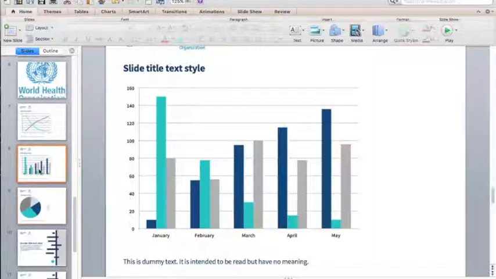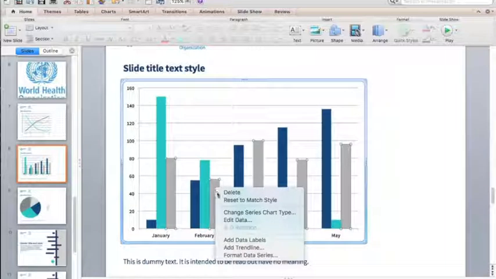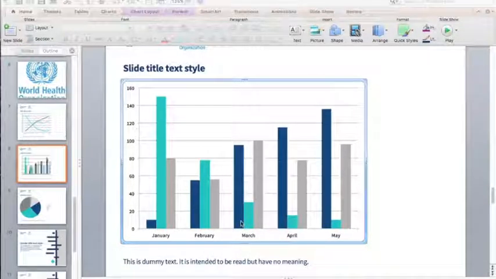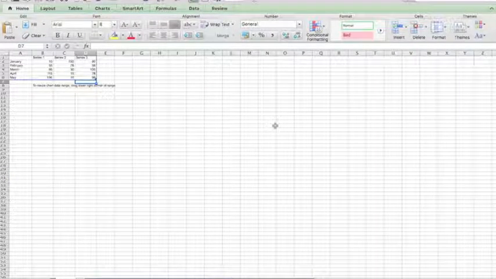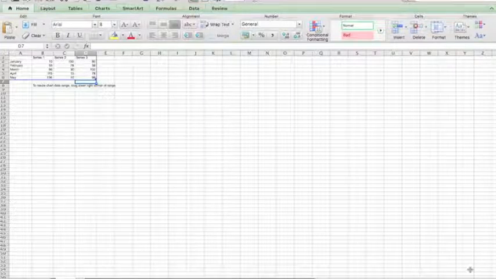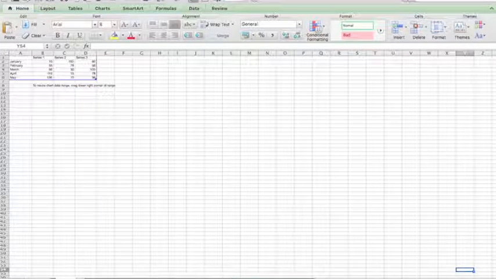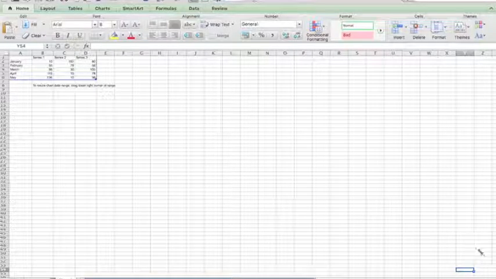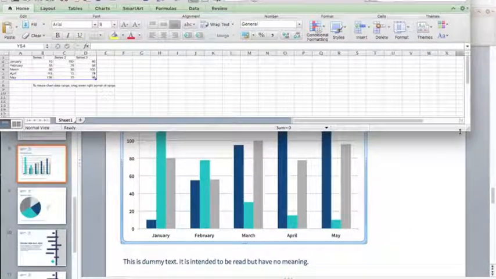And so now, as you can see here, there are different versions of graphs that you can use. So this is a very simple way to integrate a graph without creating it on your own. But you can also edit the text and the data. To edit the data on any of the graphs, simply right-click it, click Edit Data, and it will open up in a Microsoft Office Excel spreadsheet. And so for this, here I'll show you, you can change the values and the number sets here.